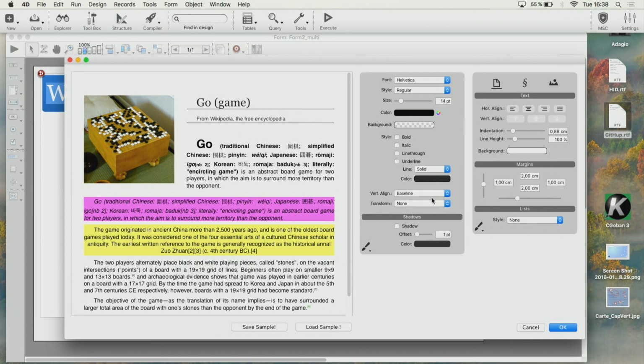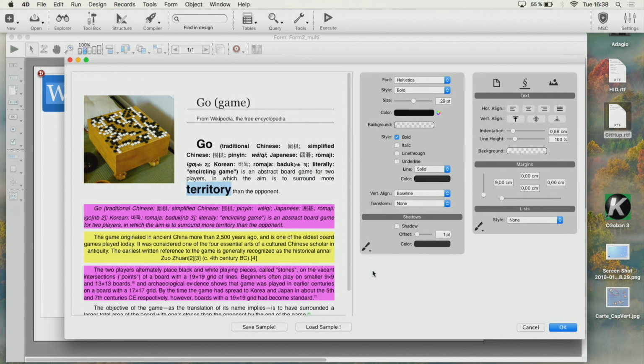There is something I can show you too. I always forget to mention it. If you're happy with this kind of color, for instance, here in my paragraph, I can copy the text settings and paste them here. So I can do this in every panel. If I like this typography, I can copy the style and paste it here. So we have copy paste on every panel where it's obvious.